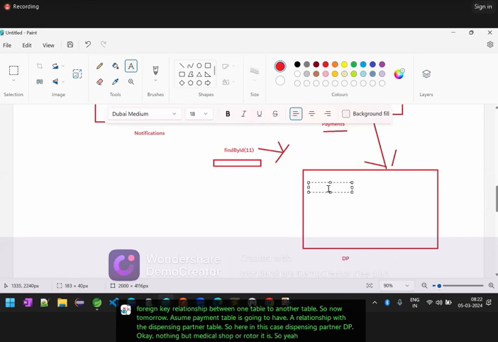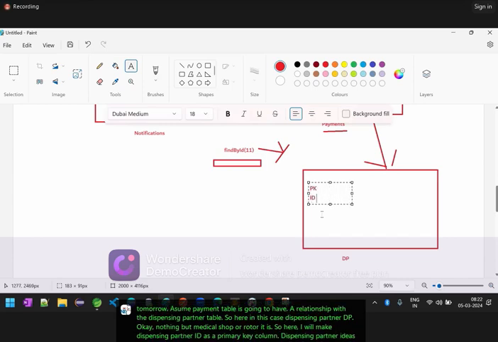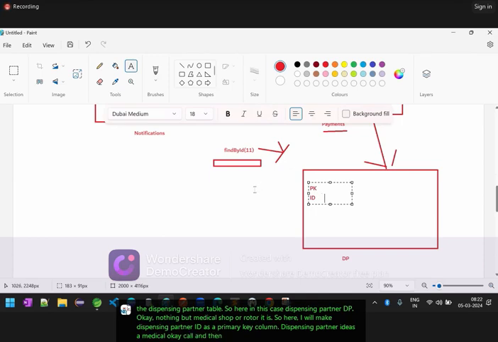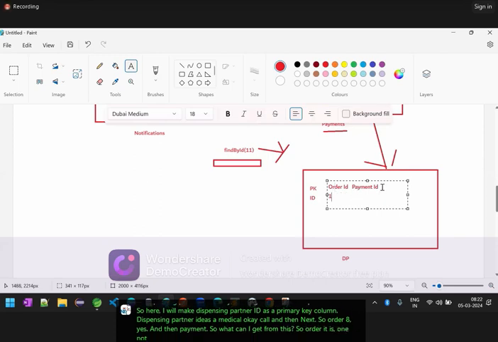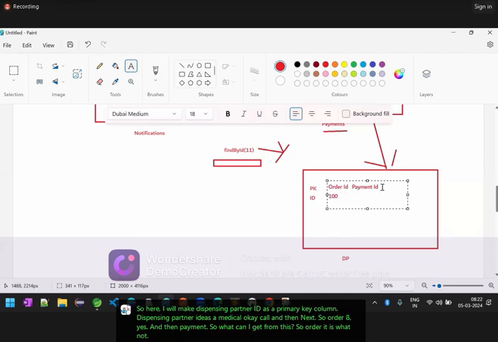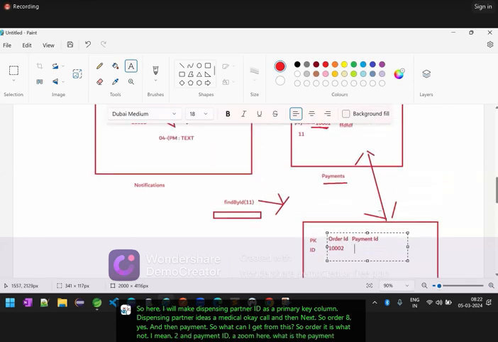So here I will make dispensing partner ID a primary key column, then order ID, and then payment ID. What can I get from this? Order ID is 2, and assume the payment ID here is 11. Okay, like this.